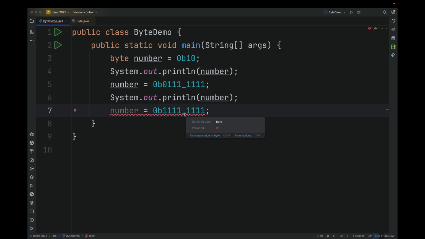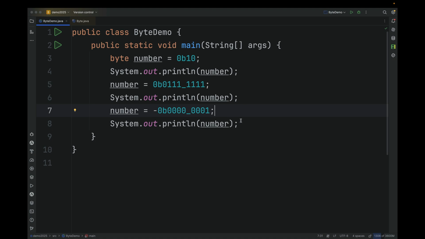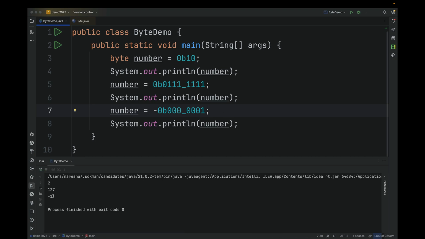So when we specify a value here, we are not supposed to specify it in 2's complement form. We will have to represent it in a simple binary form. So let's go ahead and fix that and make it -1 with the minus sign. I have fixed my code; I can just remove one bit from there to make it 7 bits, which is 1 with the minus sign here. So that's how it becomes -1, and you would see it is showing -1.